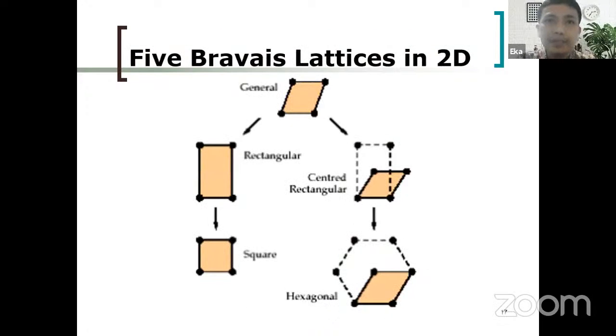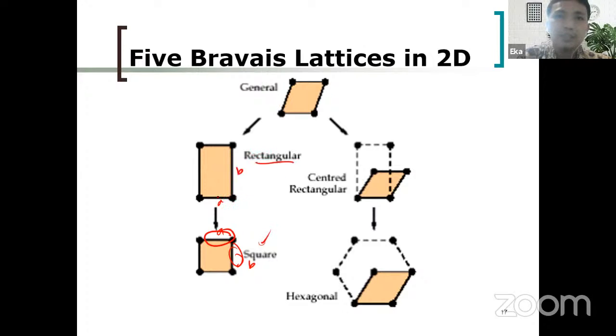Another formation of atoms in 2 dimensions could be rectangular, square, hexagonal, or centered rectangular. What makes them different depends on the lengths. If the lengths of A and B are similar, it is square. If B is longer than A, it is rectangular.